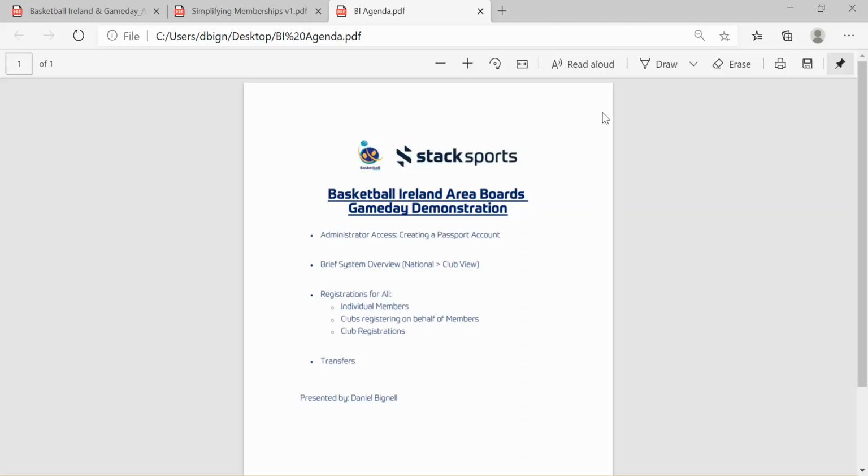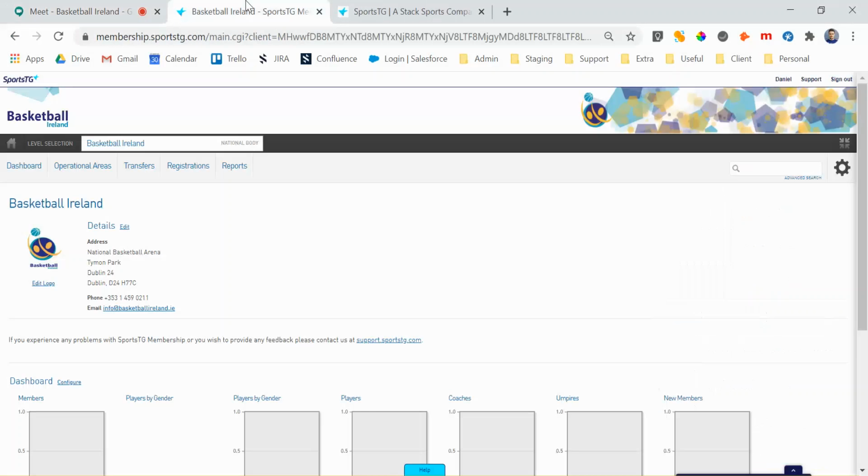Great stuff. Okay, so first and foremost, we have our system, which I'm going to be going through on the screen here. This is just a quick look at what a dashboard looks like. In order to get access, and I'm assuming everybody on the call today is going to be getting access to the system, there's a bit of a pre-step that you'll need to do. And again, this will be shared with you all. You're going to need to create what we call a passport account. A passport account is effectively an administrator account that we ask you to create.